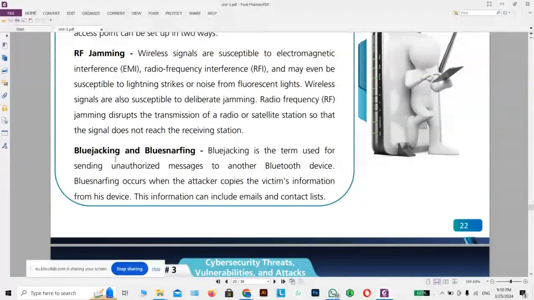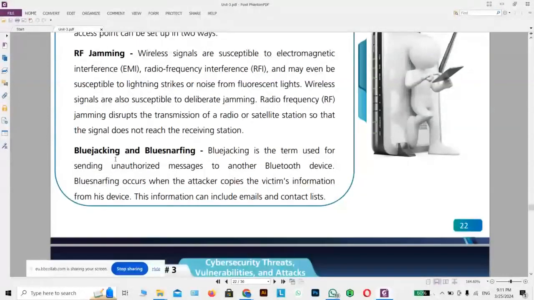Bluejacking just helps you send unsolicited messages to all those Bluetooth-enabled devices. But in bluesnarfing, we exploit the security vulnerabilities of the Bluetooth connection. For what? To access sensitive data of the target device.